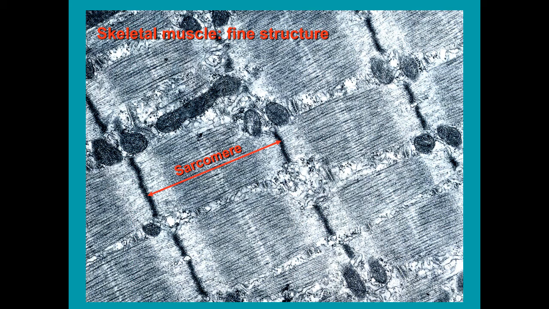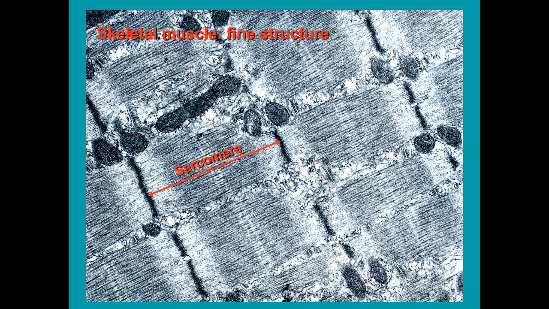Here is an electron micrograph, and I'm going to label each of the pieces parts, because this is an important thing that you have to be able to do. I will almost guarantee you on shelf exams, and for sure on our exams, you're liable to see electron micrographs of muscle cells, and you'll be asked to name some of the structures that you see.